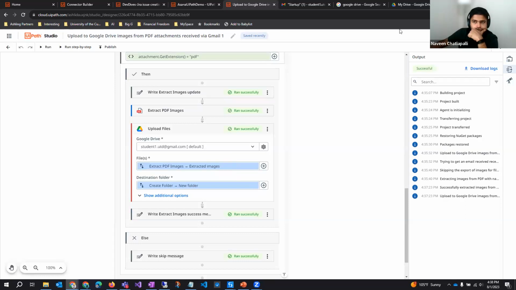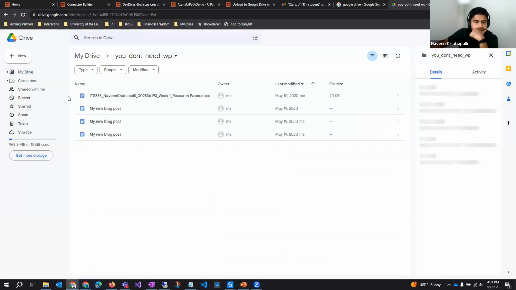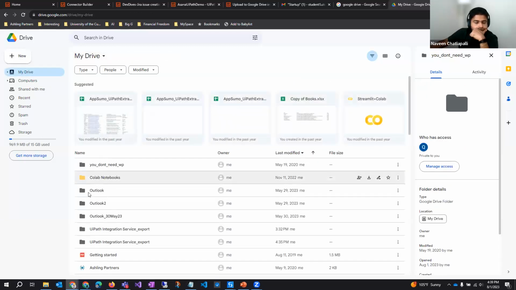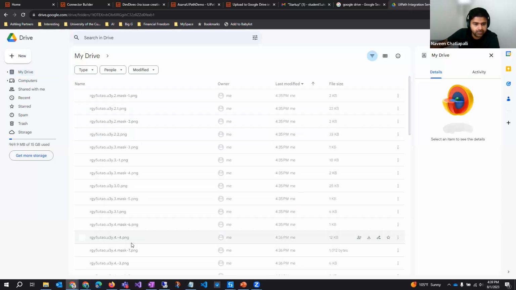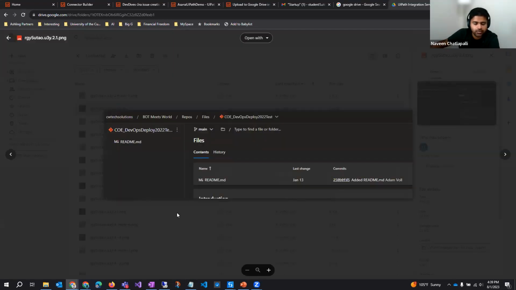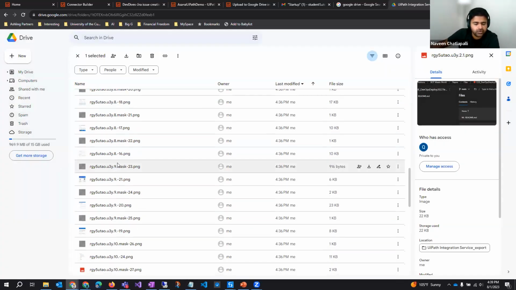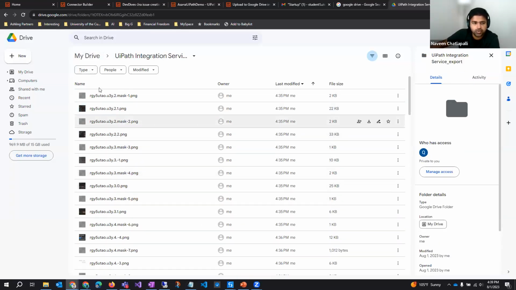It is going to create a new folder. Yep, sorry, here it is: Integration Service, UiPath service export. See, the time is 4:39, and you can see all the images. Oh, this is awesome. It has also taken images of the particular document, and it has uploaded them here, right? So that is how flexible it is. It has done the job it had to do.